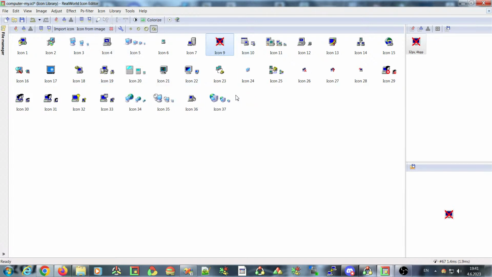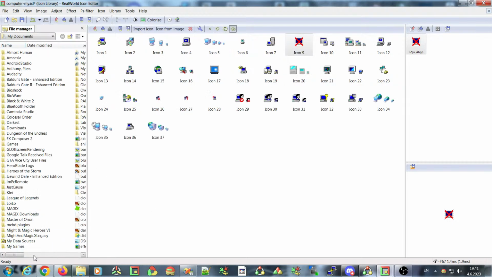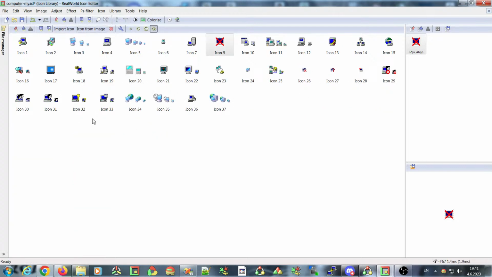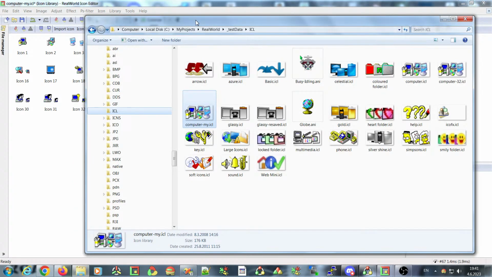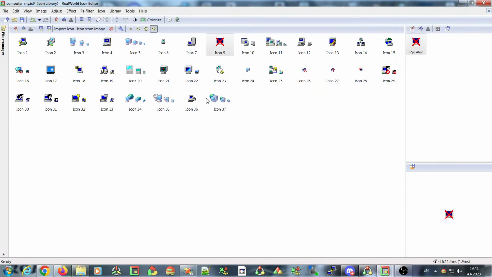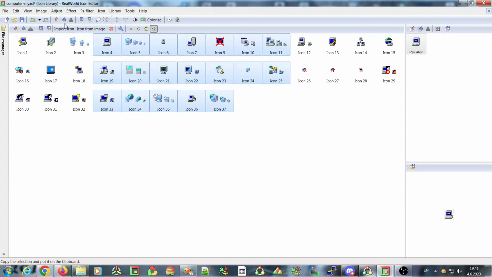You can add new icons to the icon library by, for example, dragging and dropping them from this sub-window or from your normal file manager. And you can apply some effects on selected icons.